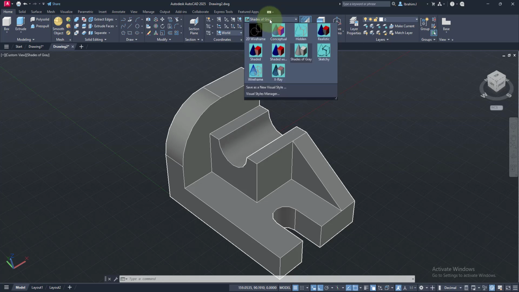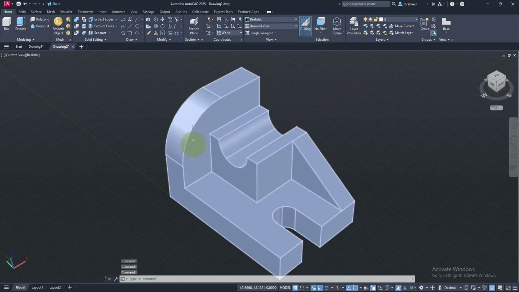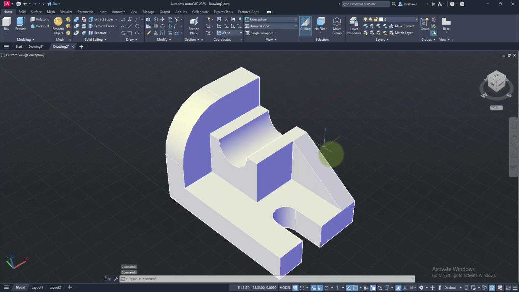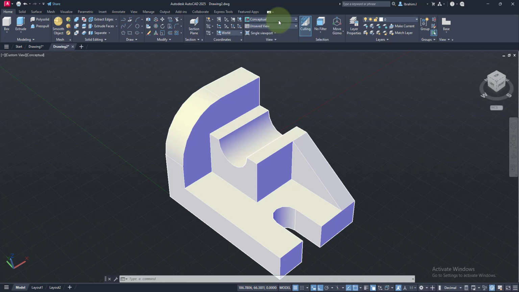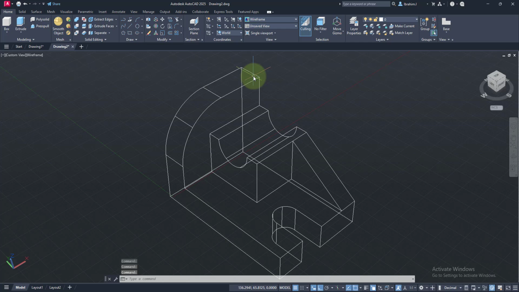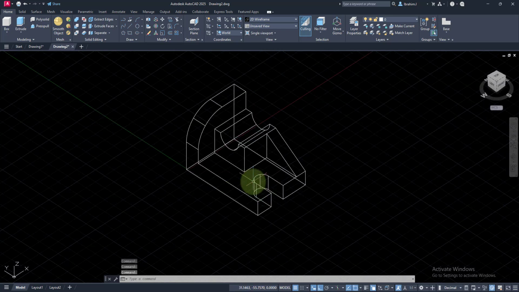And there are these different types of views that I've been using. There are shaded with edges and shaded without edges. I have the realistic view that shows something like a rendering. You can see light sources already showing on the object. Apart from that, we also have conceptual, which shows massing. Basically, it shows like a conceptual drawing, really giving you that 3D model view. There's an X-ray view that shows the 3D model, but you can still see some of it. And we have the wireframe. The 2D wireframe is what we have been using. It gives us that 2D realistic view, like an isometric view, but in fact, we're actually creating a 3D view.